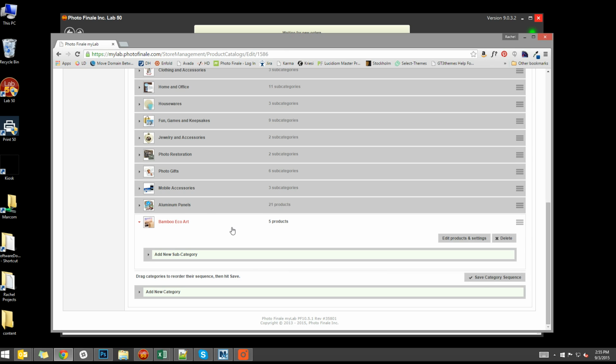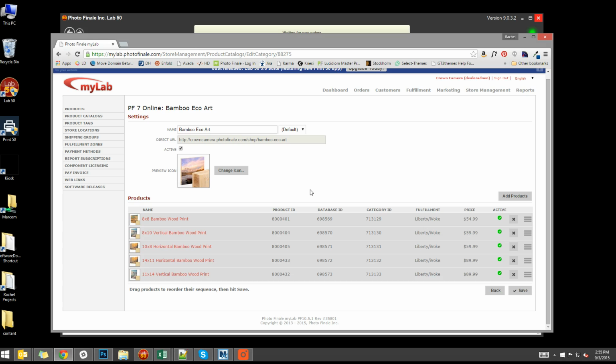So now here is where Lab50 is a bit easier to tell what product you have. So what I would probably do here is look in Lab50 at my catalog and grab the product ID, or a commonality between the names of the products that I want to add back into myLab, and use that information to search. So I jotted down that number. So I'm going to search for it. And here it is.